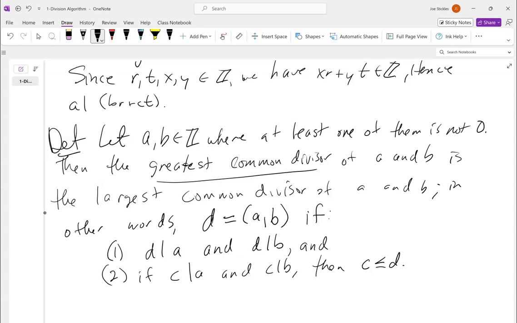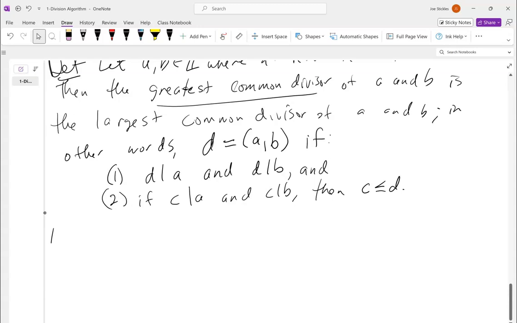As long as not both of your numbers are 0, the greatest common divisor of the two will always exist without any issues. Okay? No problems at all with that. All right, so let's see if we can do a couple of examples with this. Not with numbers, because there's different ways that you can find the GCDs of the numbers. I'm more interested in properties here in a little bit.